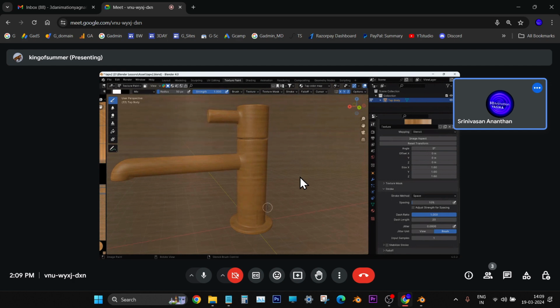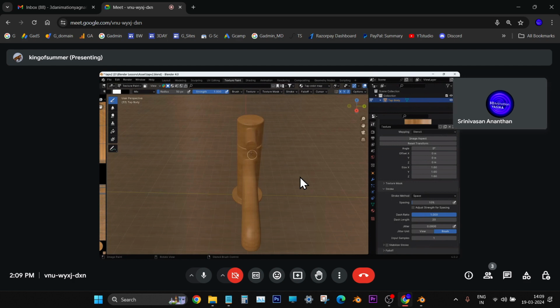Zoom in. I think all are painted, right? Maybe at the spout you have to paint, that is where the water is flowing. Okay, there also it's painted, right? Enough, right? Now your thing is finished.